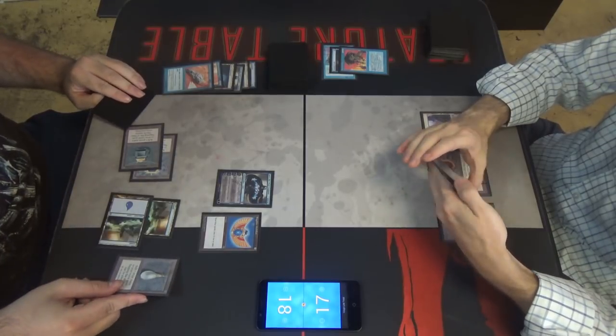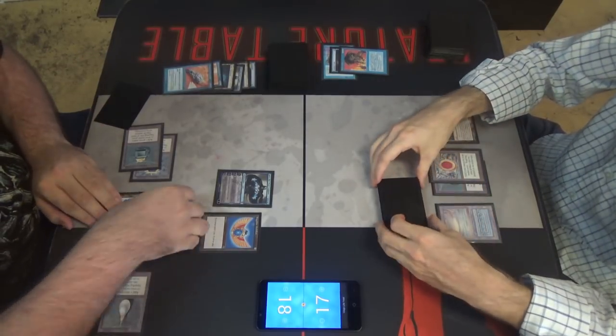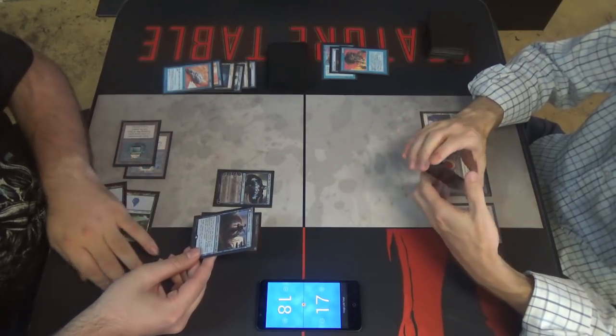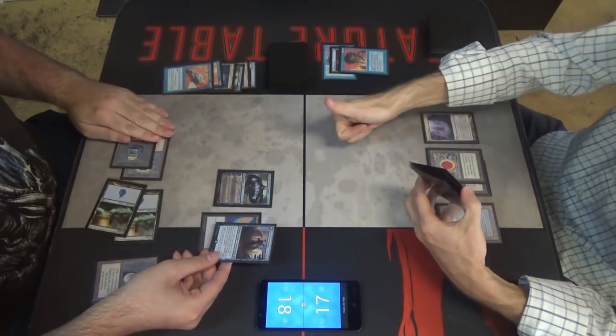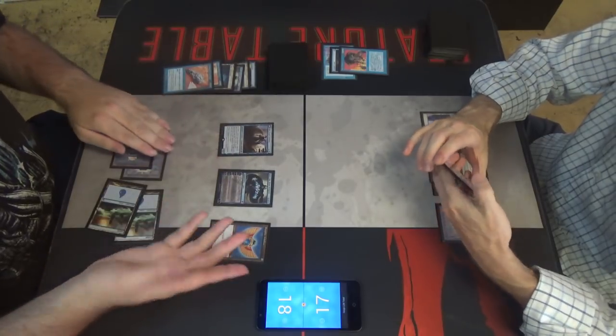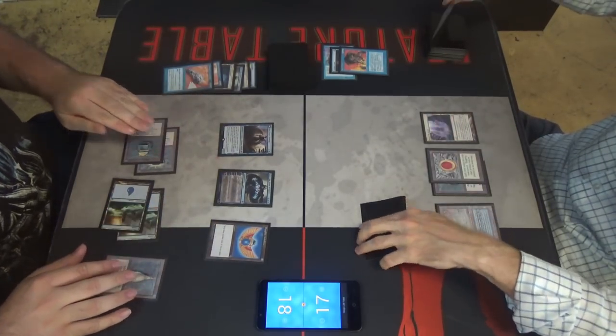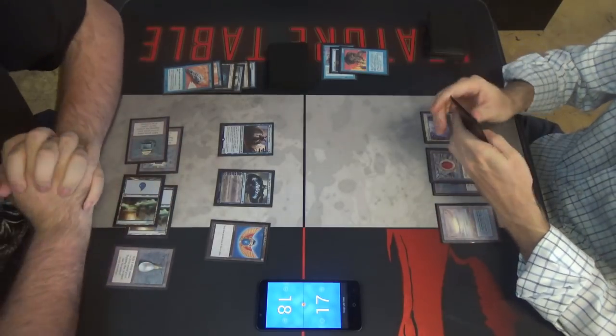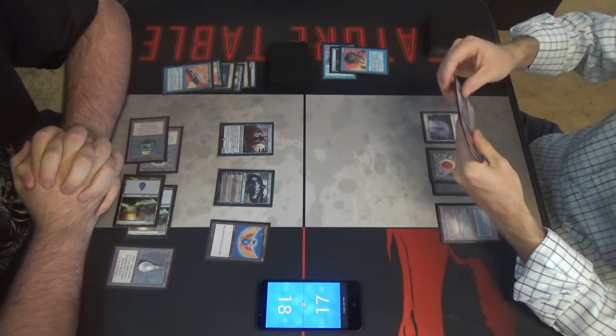Mox Pearl? Pearl resolves. Do it. You actually only need one mana. Yeah. Rin's Prodigy resolves. Best turn. Okay. I have to go now. Alright, so Jace is at 3.